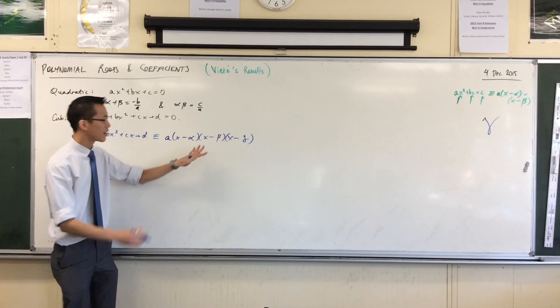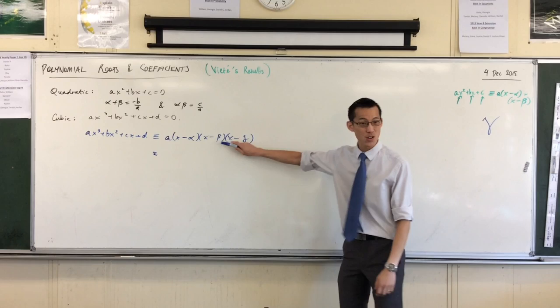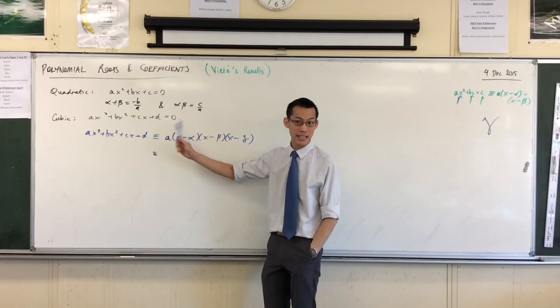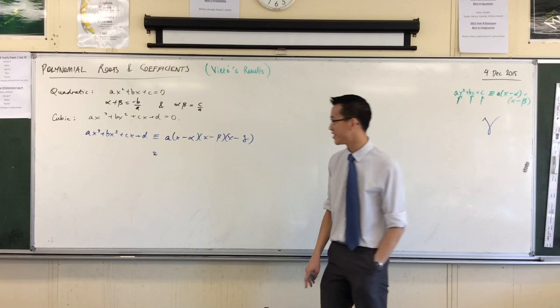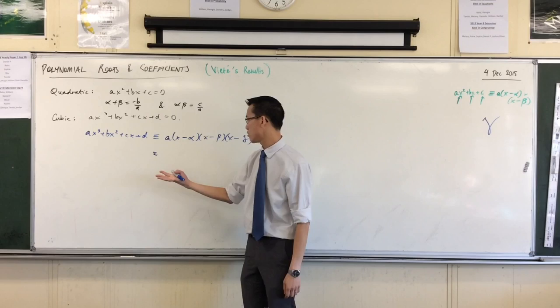Now I'm going to take this, I'm just going to expand the lot. Now I'm going to give you a second. You're going to get a whole bunch of terms out of this. Get all the terms out, just one by one. It might take you a couple of lines, but the important thing that I want you to get is, can you gather the x cubed terms? Can you gather the x squared terms? Can you gather the, et cetera. Now, just to make things one step easier for you before you begin your expansion. Before I expand, can you see everything here on the right is going to have an a on it? Like every single thing is going to have an a because there's an a out the front. So rather than do that, I'm just going to take the a out of play. I'm going to divide both sides by a. It's just a number. It's a non-zero number because it's a cubic. If a was zero, I'd have a quadratic.